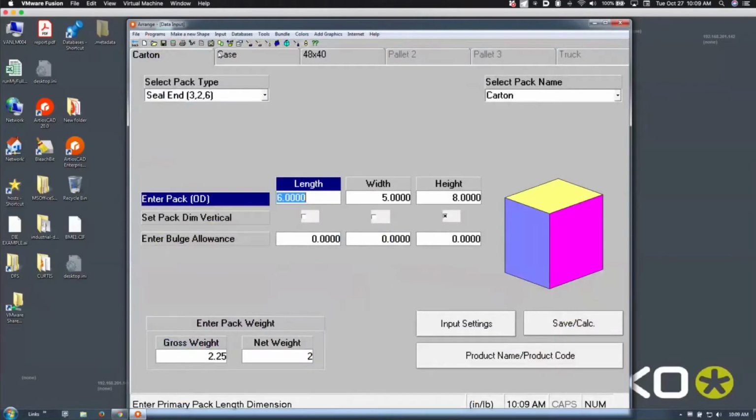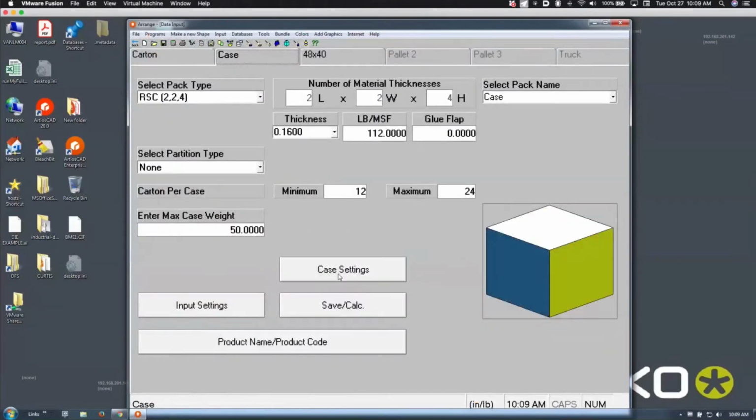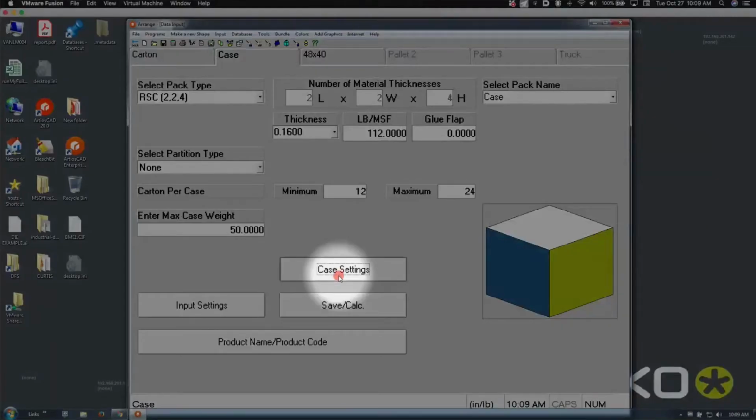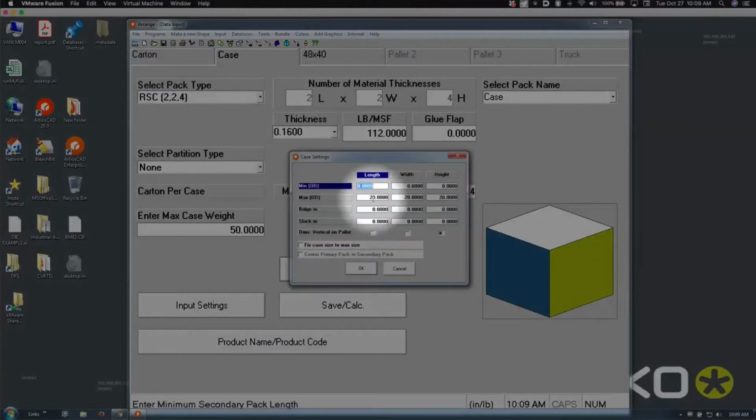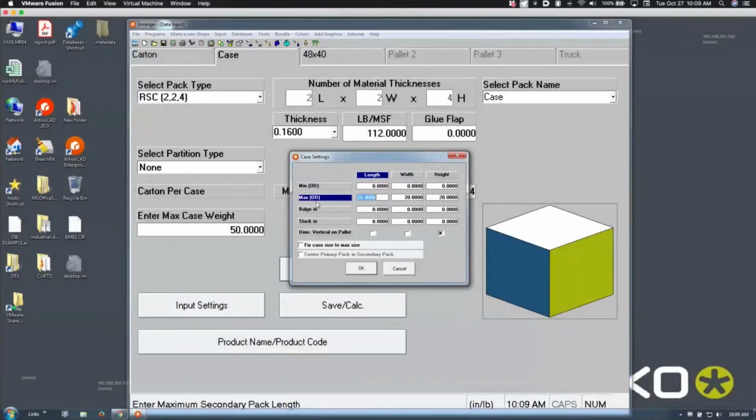We can go to our case, and we can look at these case settings. These case settings are very important because they allow me right here to set a maximum on the length, the width, and the height of that shipper.